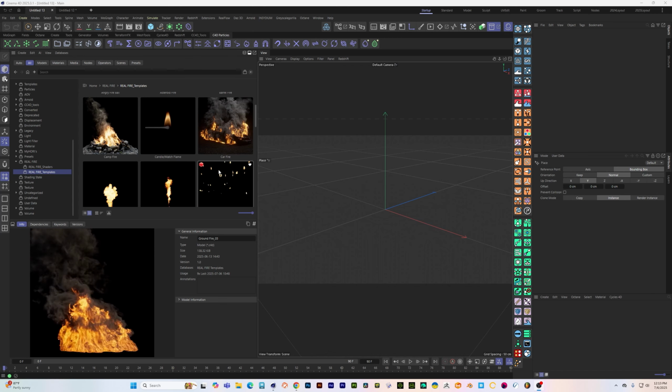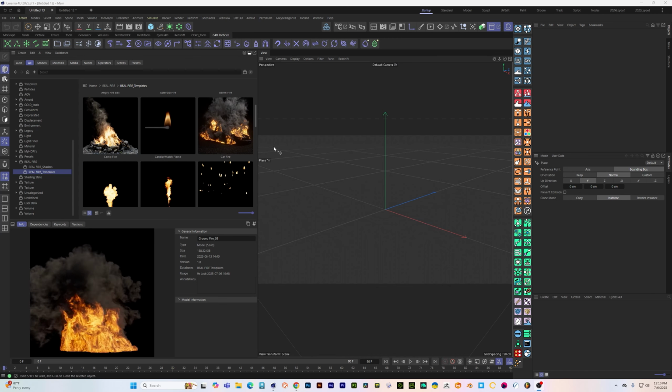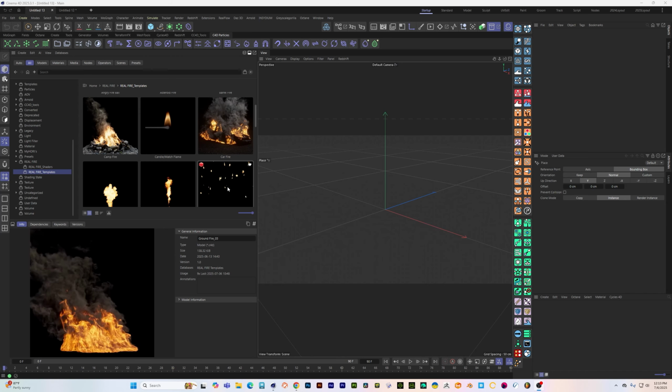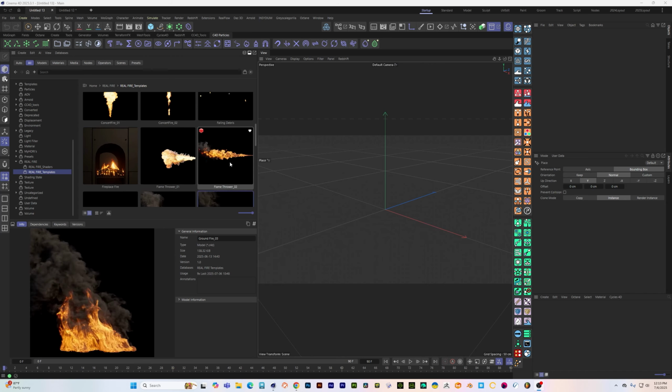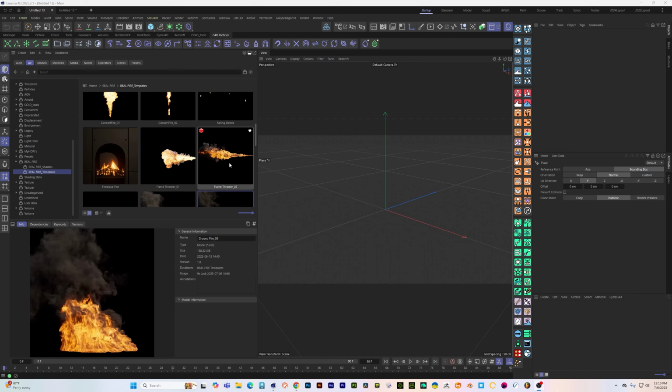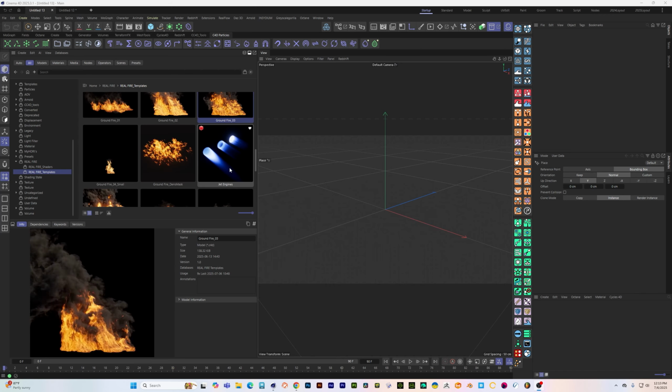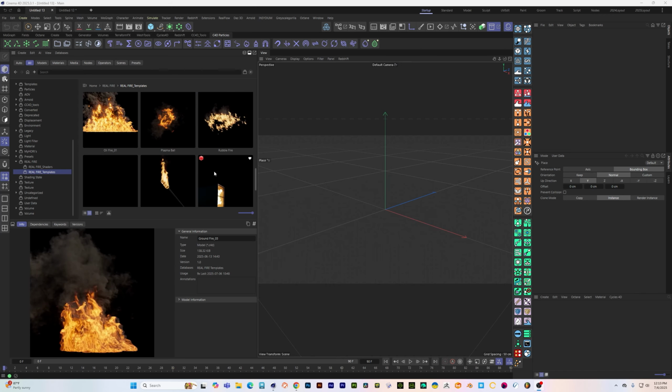You're going to see a lot of orange and all those different variations. That's kind of what I was going for. Like I said, I tried to think up a lot of different situations and different things that are going to check off all the boxes for what people might need.